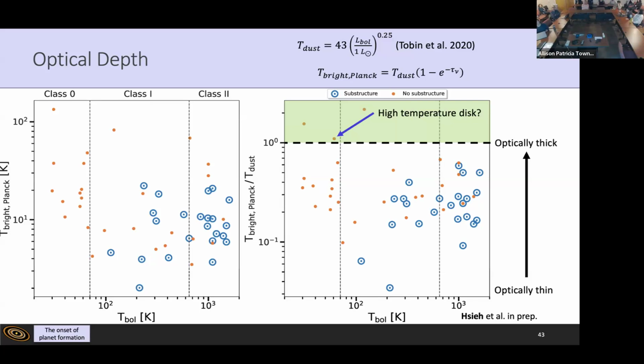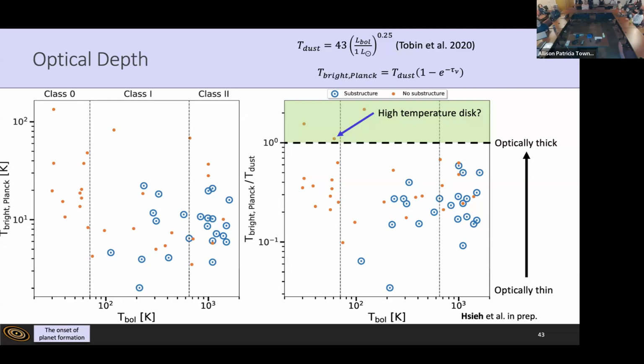Okay, so this is nice, a nice demonstration that that's not the entire story, at least from the perspective of the optical depth in the disk. But what about the presence of the envelope? Is the bolometric temperature at which you observe this transition consistent with the possibility that substructure could be hidden by the envelope? Or do you think that would be captured by this measurement?